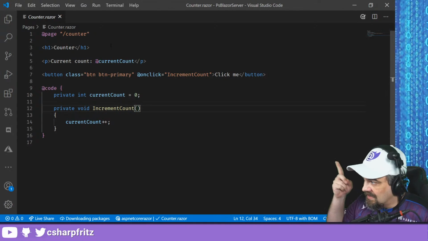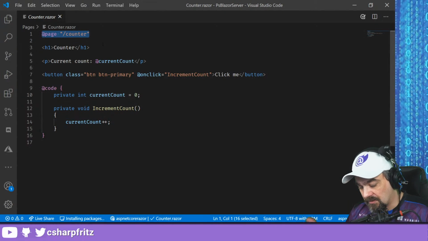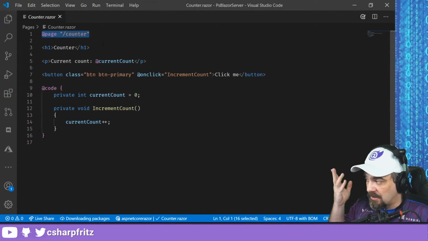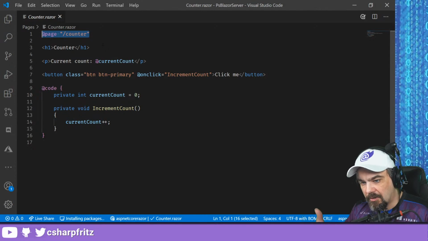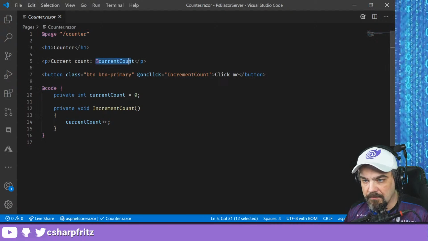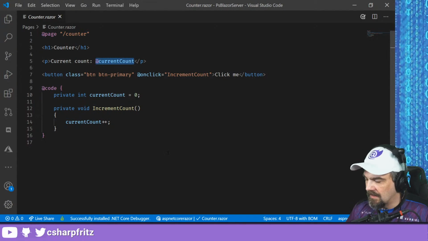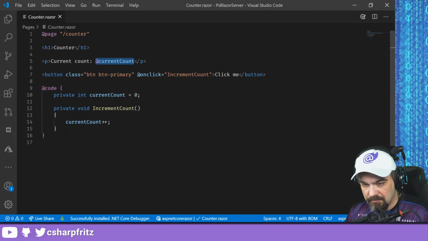So .razor means that we can put @page up there and a route, and it will listen and respond on the /counter location. And I've intertwined my C# and my markup by just using the @ sign there, right?